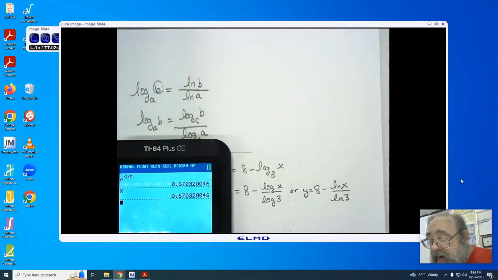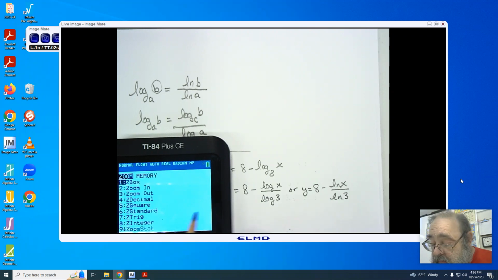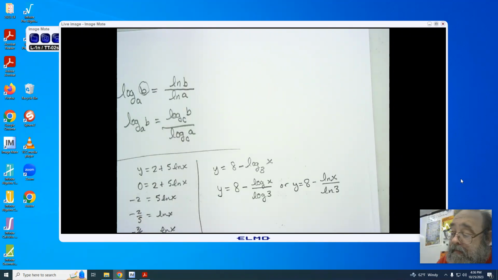Putting this into my calculator, let's just go ahead and find it with the calculator first. 8 minus, alpha y equals, log base 10 of x, close parenthesis, go to the denominator, log base 10 of 3. Hit Zoom 6. Now, notice that's going to be huge. It's way off to the side. Let's see what the value is going to be so that we can figure out what is the x's or the domain that I want to work with.